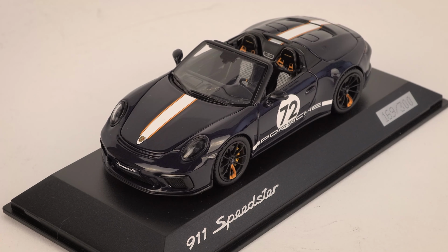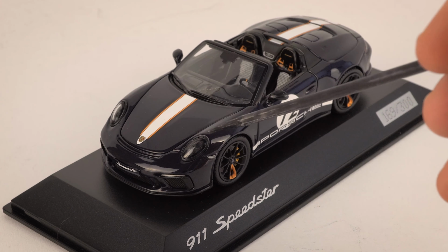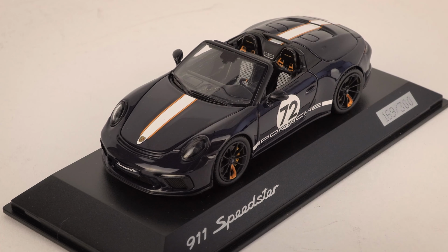The model is actually very well made by Spark. I don't see any defects whatsoever, and especially the details are super nicely done. So we have again this one spoke in orange with the little tire valve inside, yellow PCCB brake caliper, center lock wheels that look very nice. The headlights look alright, could maybe be a bit better because they have, I think, a dark blue circle in them. I think you could specify this back in the day, or maybe even black surroundings.